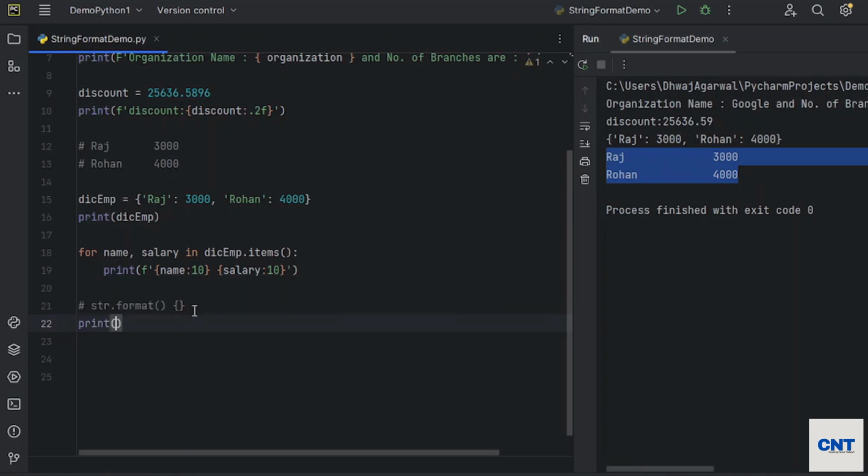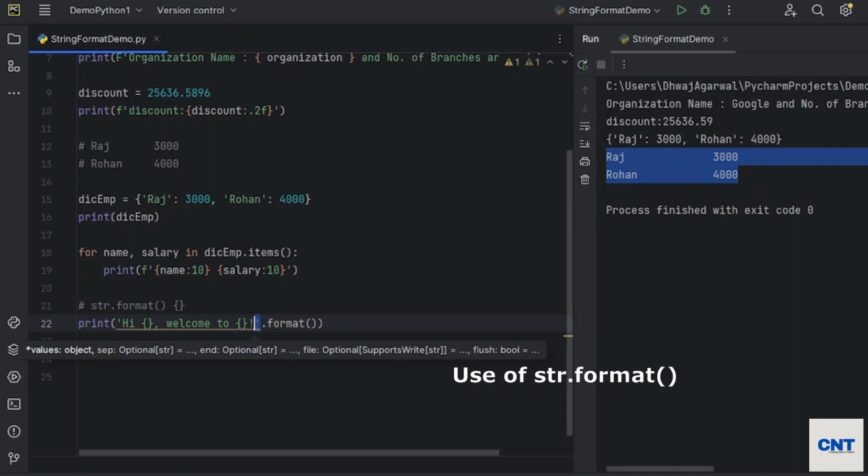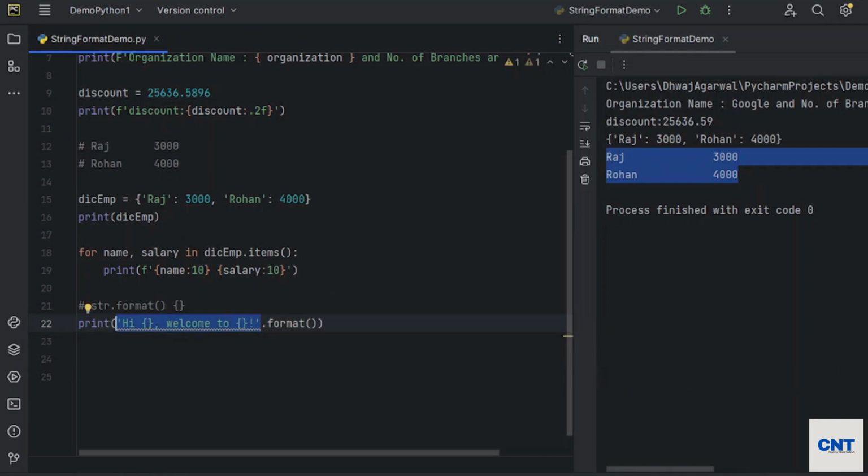Let's say I'm printing hi. These are curly braces. We have to use, let's say, welcome to the, any message we can pass on. Then we can say format. This is a format method. Why so? Because this is a type of string and we are using the format method. Raj, then second argument Python. We even have to say some positioning, let's say 0 and 1. Okay, let's print it.